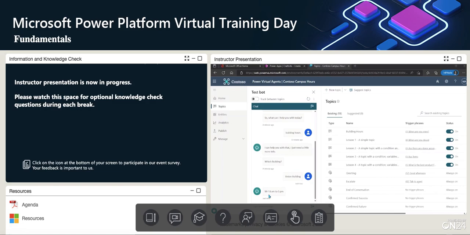If you'd like to, you can even have your bot give the option to schedule an appointment. And again, remember, write that back to our Dataverse dataset. Again, Contoso now is set up for success with an end-to-end solution across the entire Power Platform that will ultimately improve their visitors' experience.